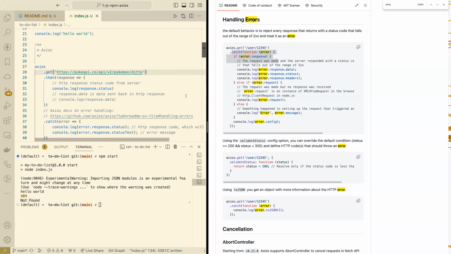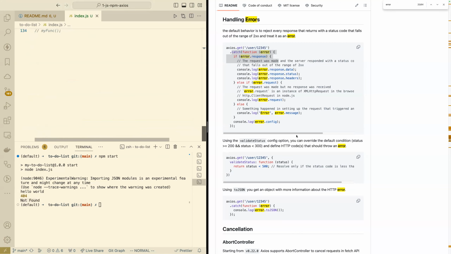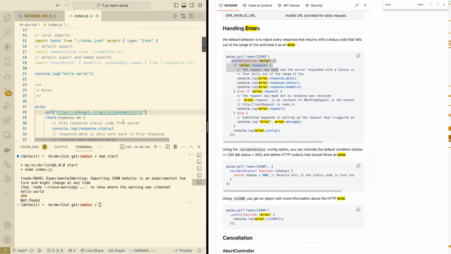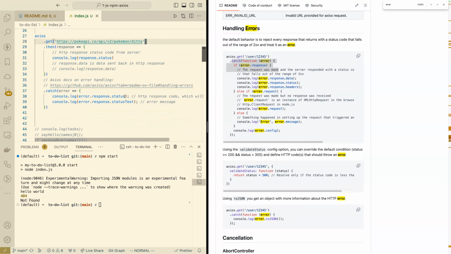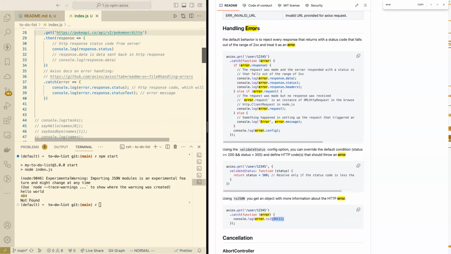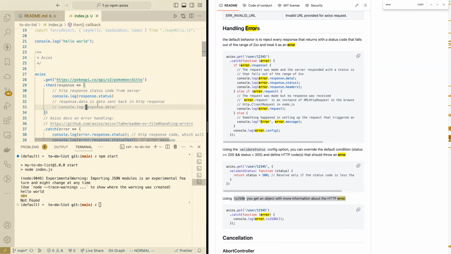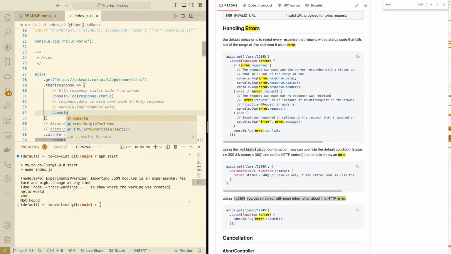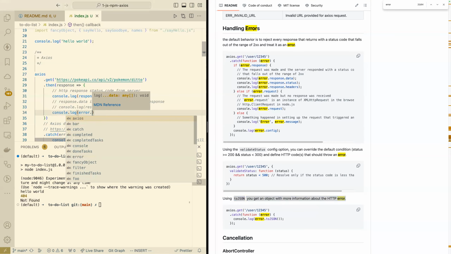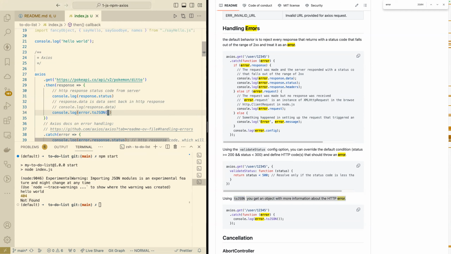So in a moment, we're going to see how to use Axios with async await, and it's going to be very similar and very friendly. I think maybe the only other error-related thing I want to point out, and I apologize that my VS Code keeps jumping around, is this very nifty little feature they offer here where we can use this function toJSON that gives us an object with more information about the HTTP error. Let's print that out and just see what that looks like, because that sounds kind of interesting and potentially useful.